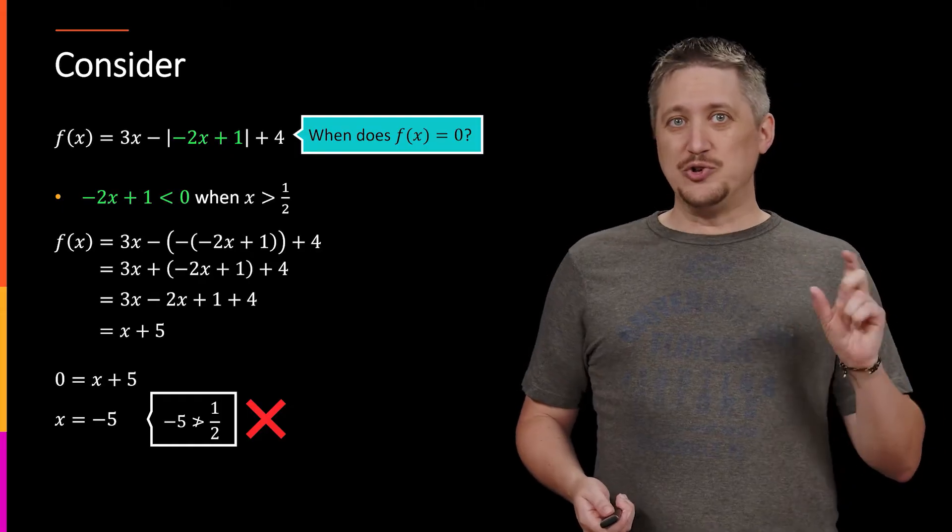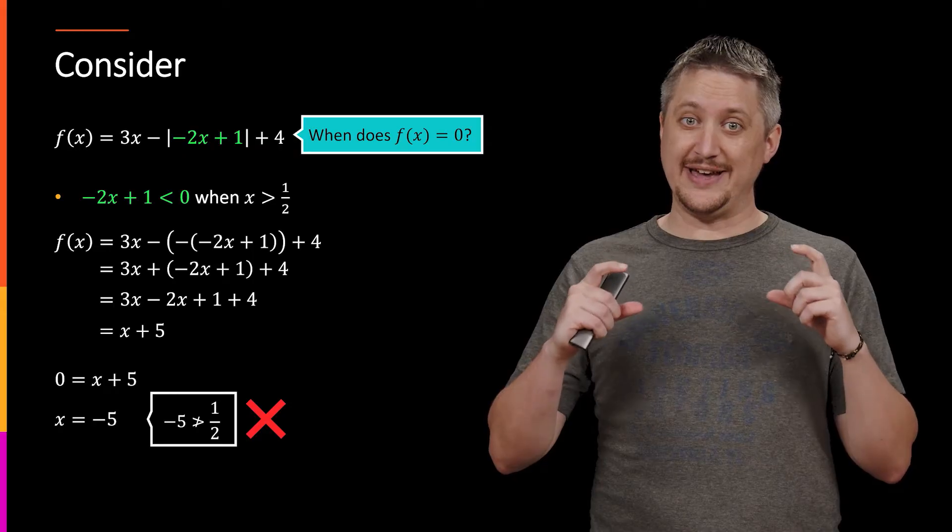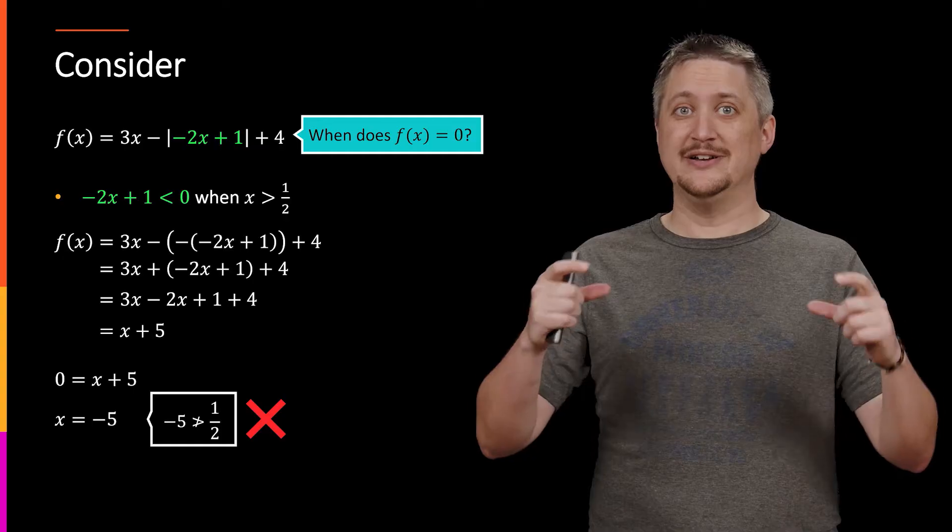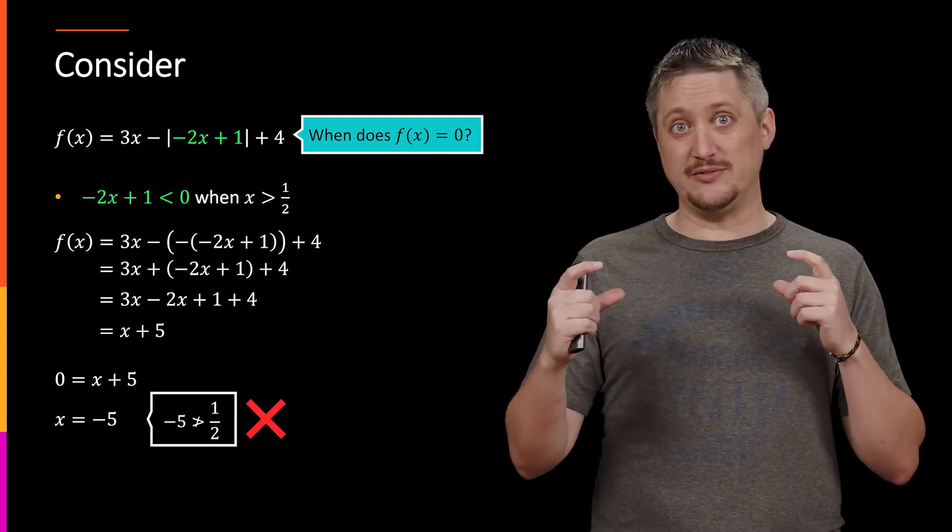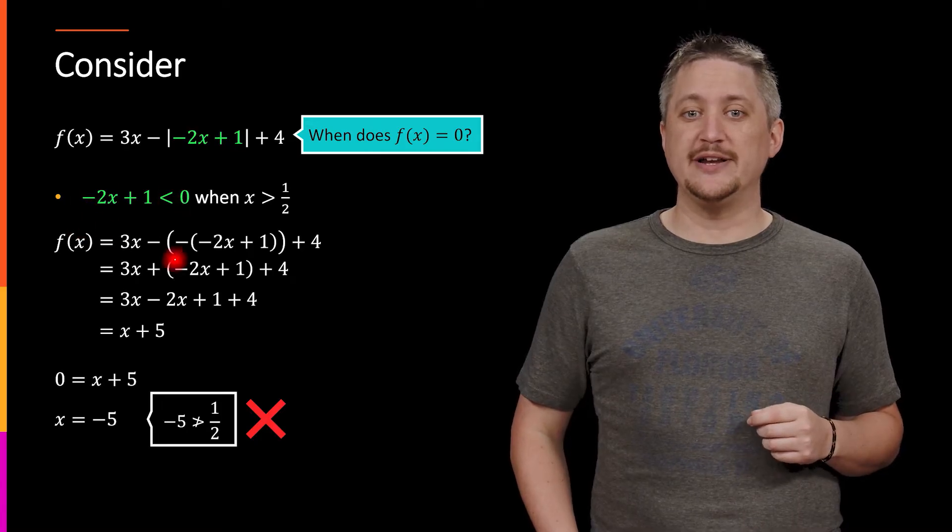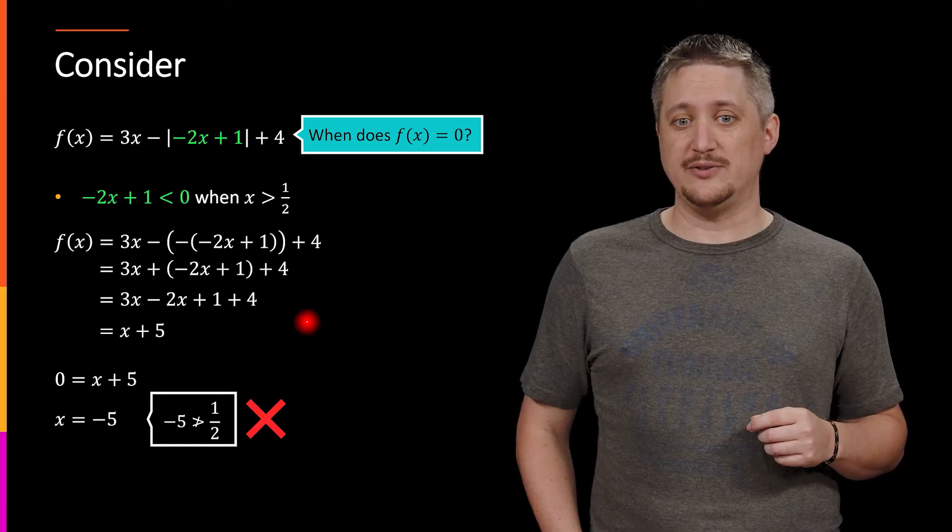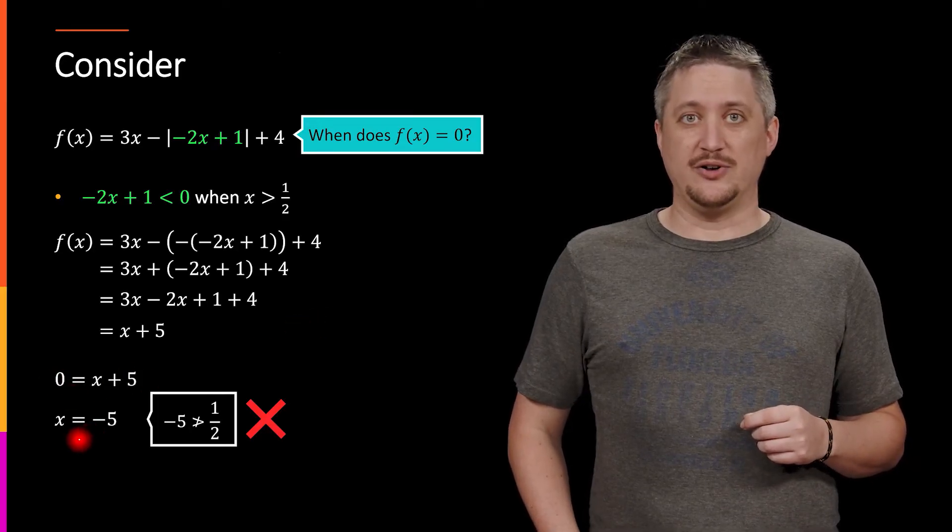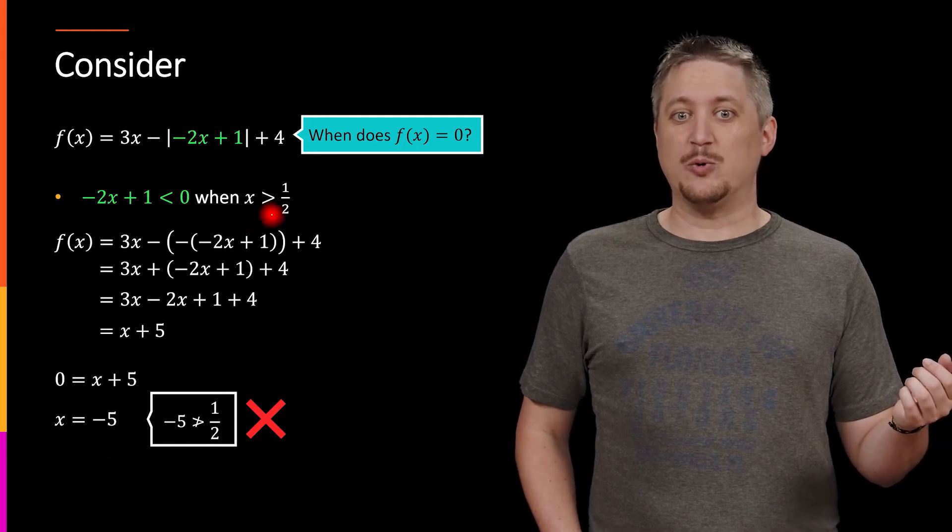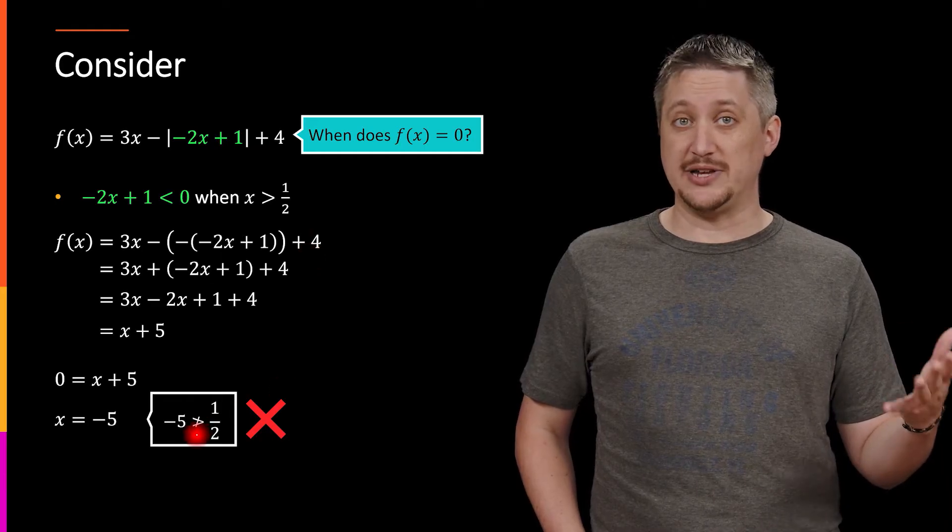So there's two parts to this. We have to look at, we have to reduce to a case where the x value is greater than or between some values, whatever, to make the interior something that we know positive or negative. So that we can then, once we know whether the interior is positive or negative, we can simplify the function accordingly to get rid of those absolute values. And that will give us a thing that we can actually solve, getting an x value. But that always comes with this requirement. What x values do we restrict to? And so we have to check that at the end when we get a solution.